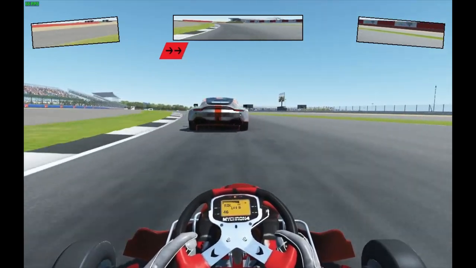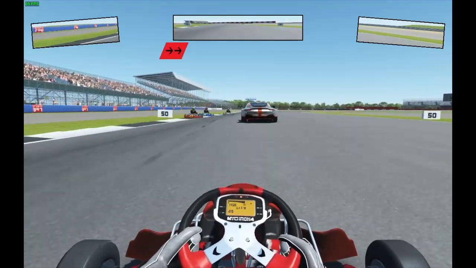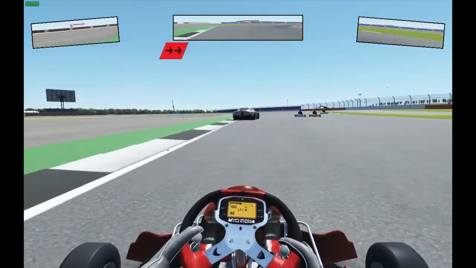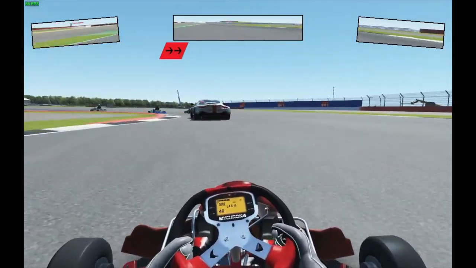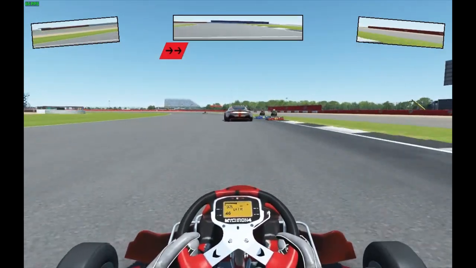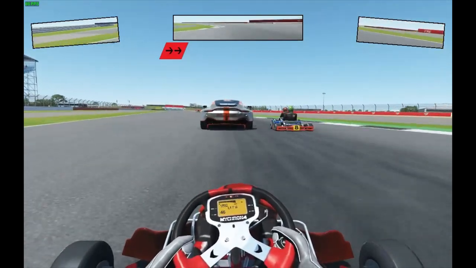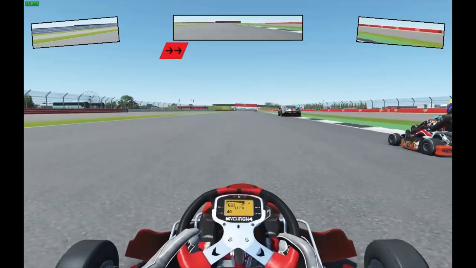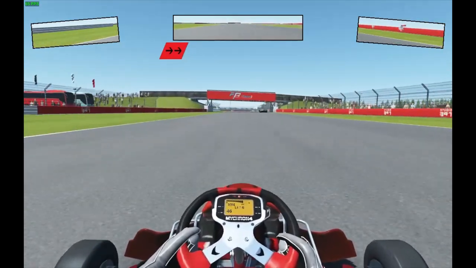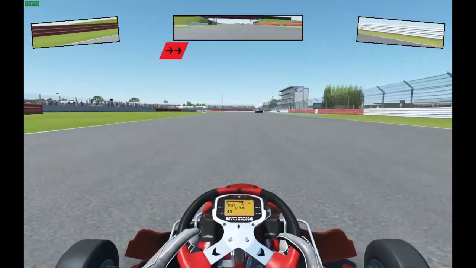Oh, lap five, he might have... Is he on a cool there? No. He is going really slow, he's not bothering to overtake at all. He's just sticking with us kart boys. Well, off he goes now. Now that he's in a completely straight line, I guess if he's lost his wing, he's not going to be hammering it around corners. But he's sticking around a bit.